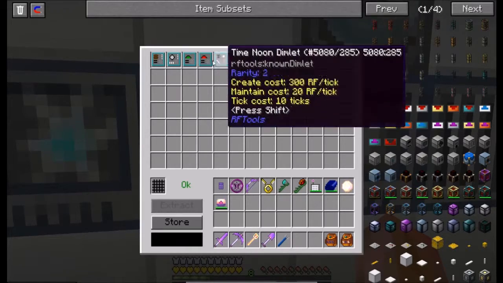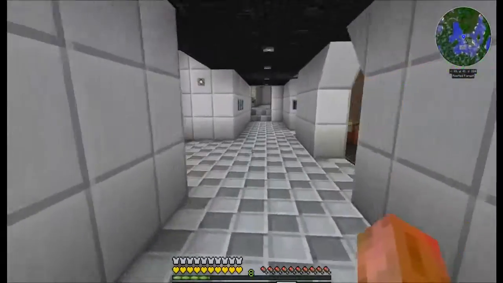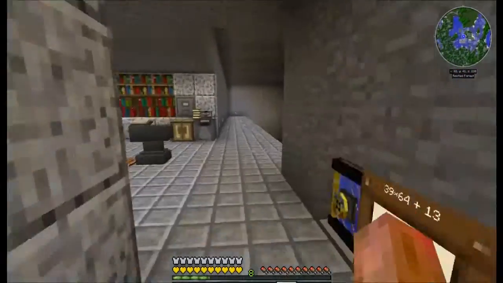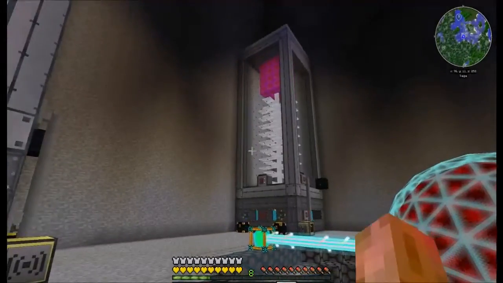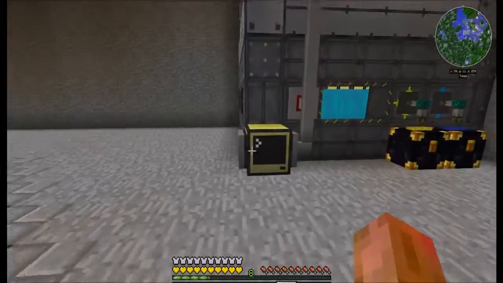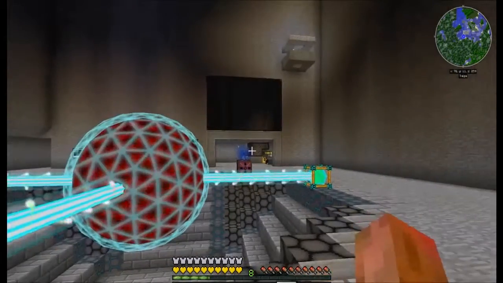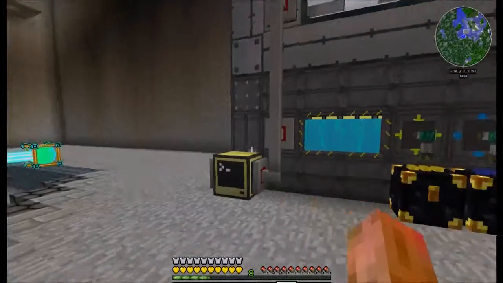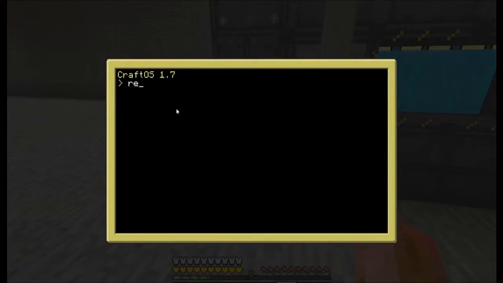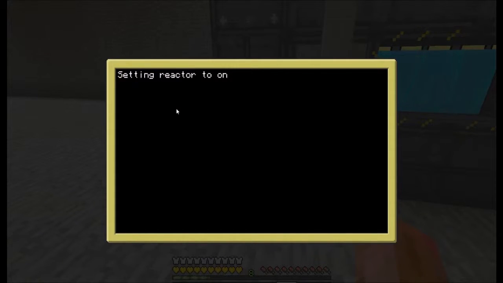So I'm going to need to turn on all the power before I even try to mess with this, because we're talking over 100,000 RF a tick, and 28 and 28 plus another 6,000. Not a ton. So what we're going to do is we're going to come over here. We're going to activate our reactors. If I can type right, reactor. So we're going to turn on the reactor.